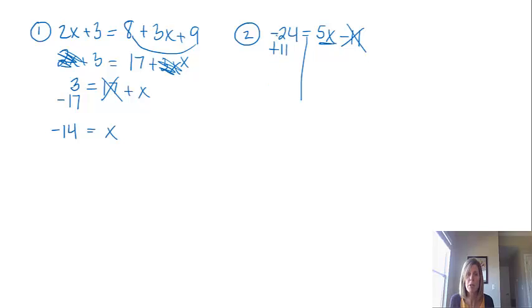And then we have two options. I could simply type in negative 24 plus 11 into my calculator, or I could be thinking that I have two different signs, so I need to subtract, and I will get negative 13, which is not what I wanted to get. So we're going to change this problem just to make it work, because I would like it to work. Let's make this 13.